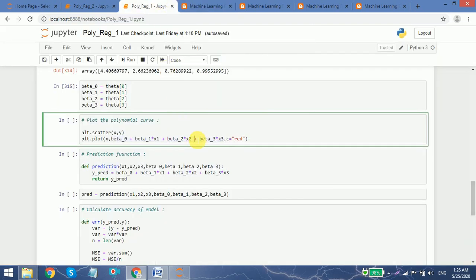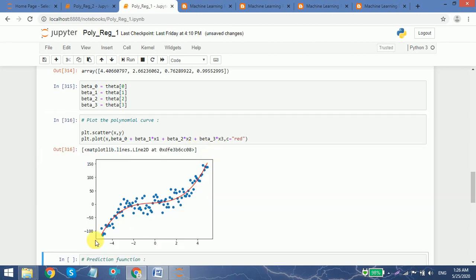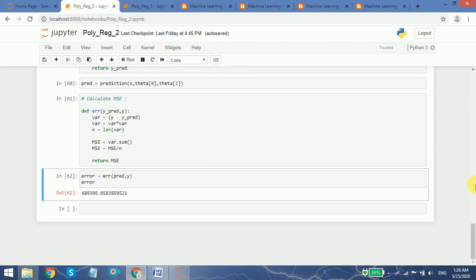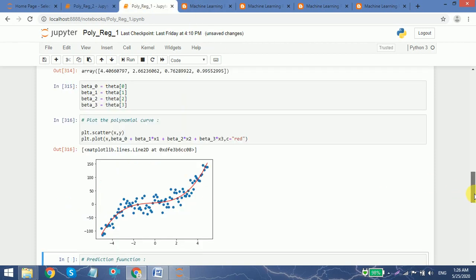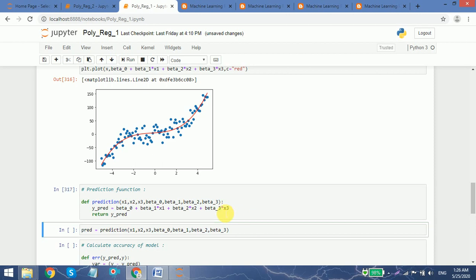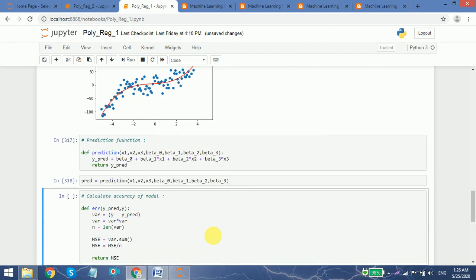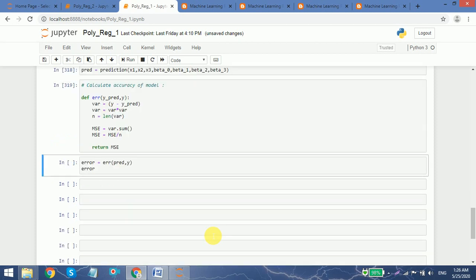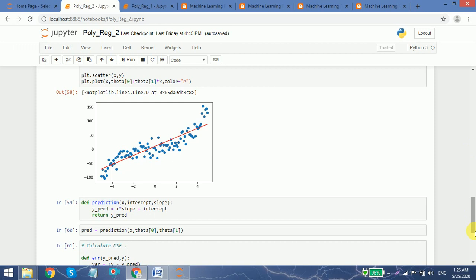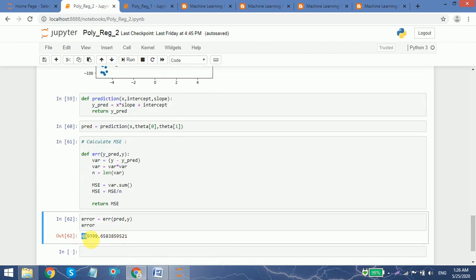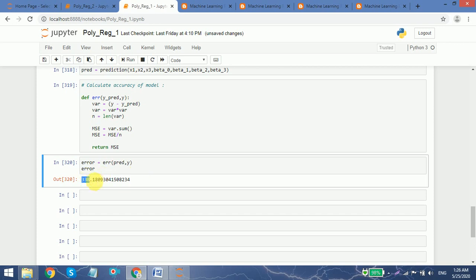Okay, so let me just plot it. Here you can see that it is better than our graph here that was just going straight through our data points. Let me quickly find the error. It is the same as we did in the first section. I'm also going to use the mean squared error, and let's see what the error is. Yes, as you can see, it is only 338 and it's only three digits, and the error here was in 6 digits. So as you can see, using polynomial regression is more beneficial when you have curvy data or when you don't have linear data.